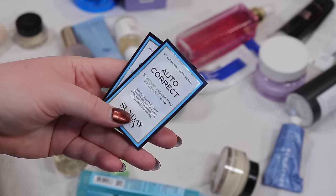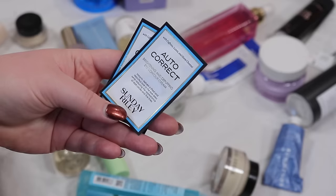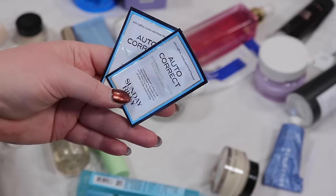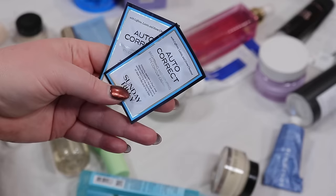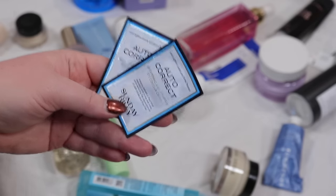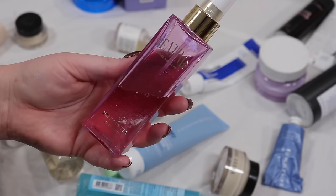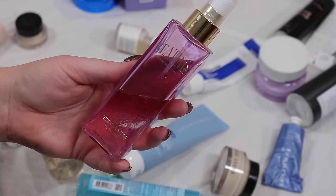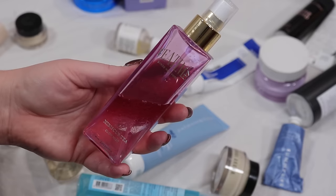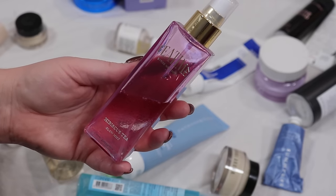I have a packet sample from Sunday Riley — it's the eye cream and my friend Simbree loves it. They told me at Sephora to poke a little pinhole and squeeze it out that way so it lasts longer and isn't as exposed. I want to keep that around and actually try it. This Sunday Riley sample is on its last legs but I'll keep it around — it really won't be around long. The Byro spray I do like, so I don't want to get rid of it, but I want to retire it — I just want other stuff and it's taking up too much space.